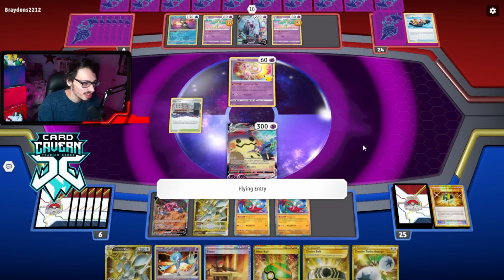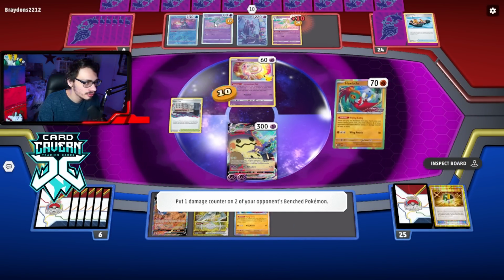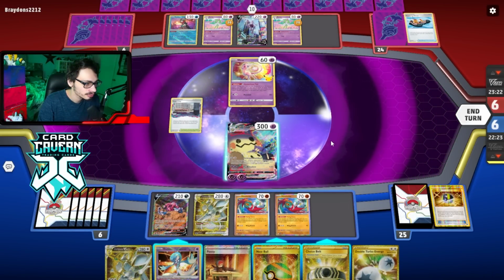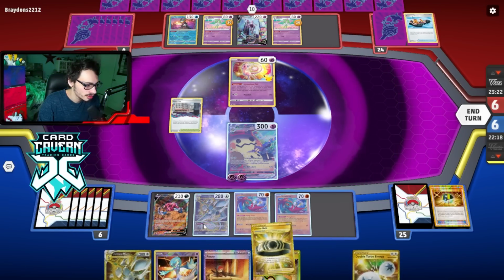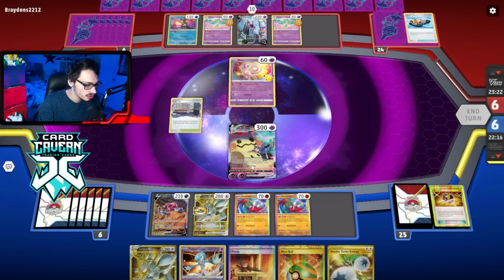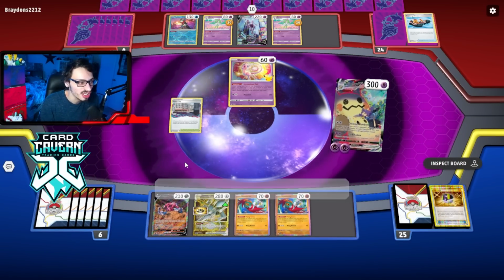Oh, this is funny. All right, then we get Hawlucha again. Flying Entry again. And go 1. Go 1. Yeah, we're going to get knocked out next turn, so I'm probably not going to bother playing Radiant Gardevoir. We'll belt there, and then we'll just... Ominous numbers. Yo, that was a sick turn.